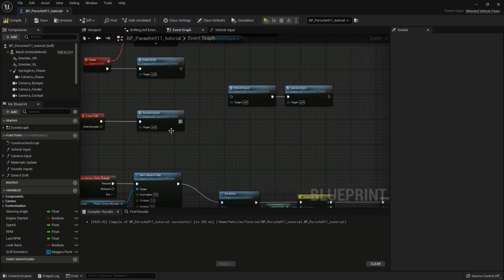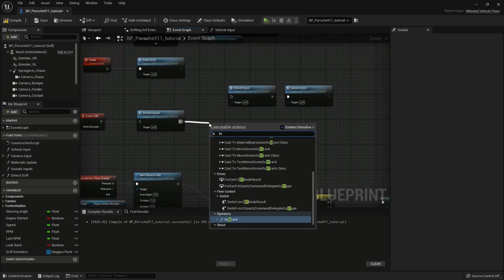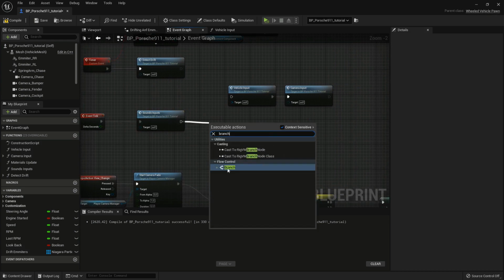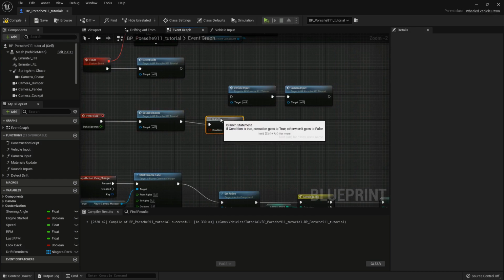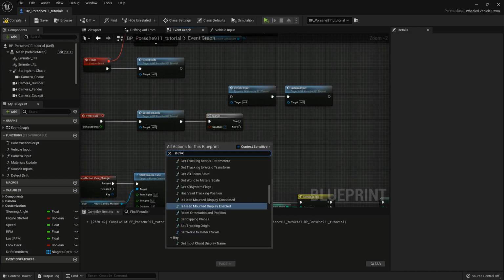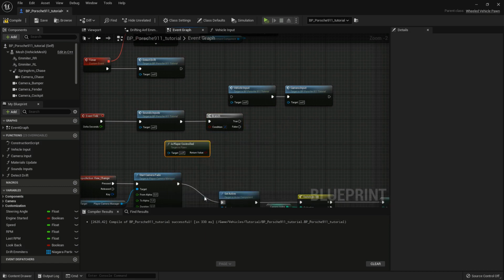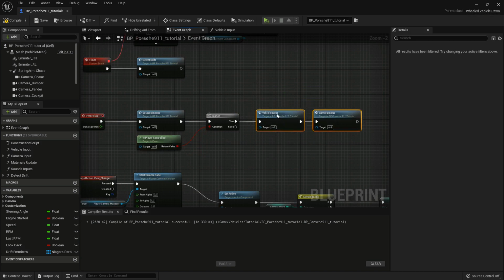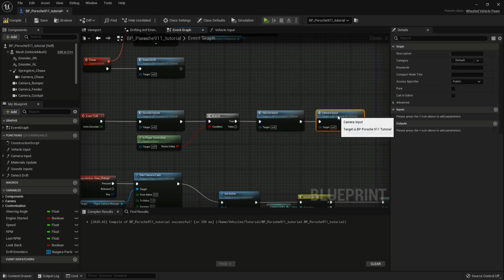And after we handle the sound, we're going to add a little branch. The condition of that branch is going to be Is Player Controlled. We'll plug that here into the condition. And if we are controlled by a player, then we handle vehicle input and camera input as well.